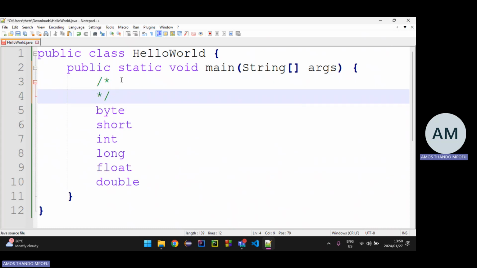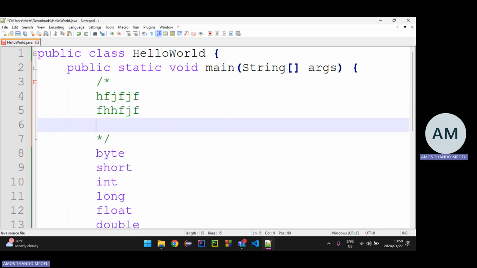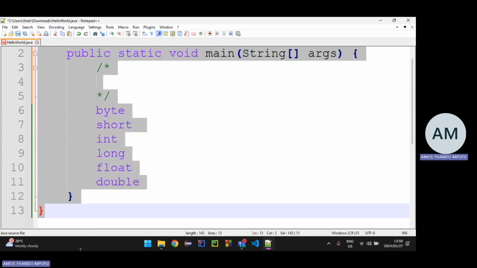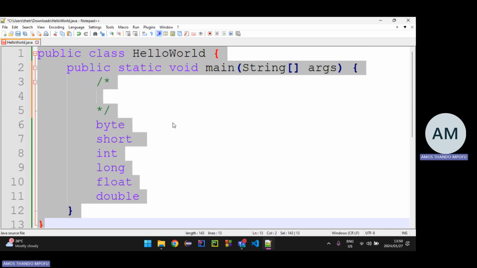You can put a space like this, and then everything that you write here is going to be taken in the comment or a note. It's just a note that you're making to yourself. Comments are just notes that you make to yourself or for the other person who's going to look at your code. And I'm sure you keep hearing me say code, code, code. What is code? Anything that you write like this, all of this, call it code. Just any set of statements written in a programming language, we call that code.